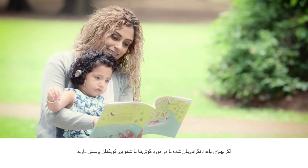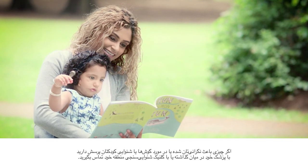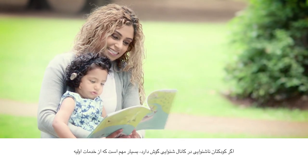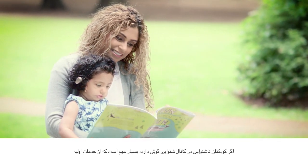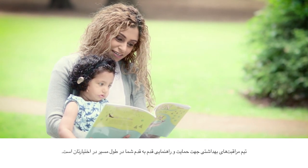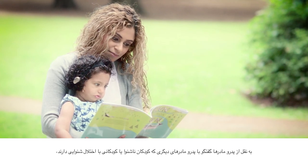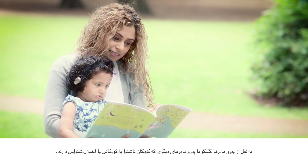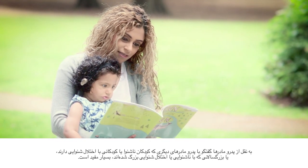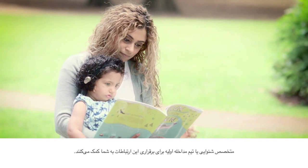Talk to your doctor or contact your local audiology clinic if you have concerns or questions about your child's ears or hearing. If your child has permanent conductive hearing loss, it is important to become involved with early services to support communication and language. Your healthcare team is available to support and guide you every step of the way. Parents tell us it is also very helpful to talk to other parents of children who are deaf or hard of hearing, and to meet adults who have grown up deaf or hard of hearing. Your audiologist and early intervention team can help you make these connections.